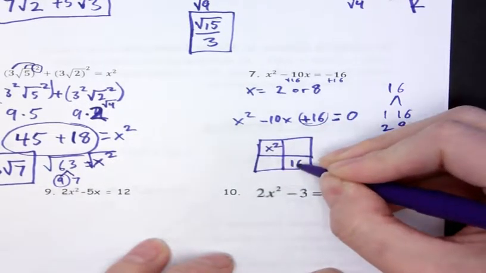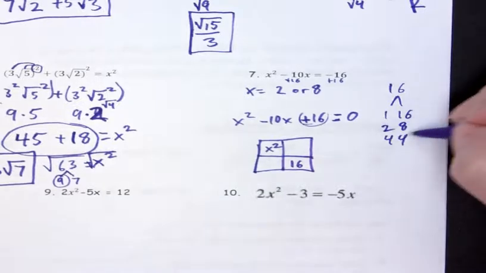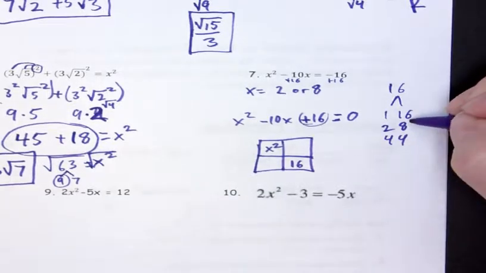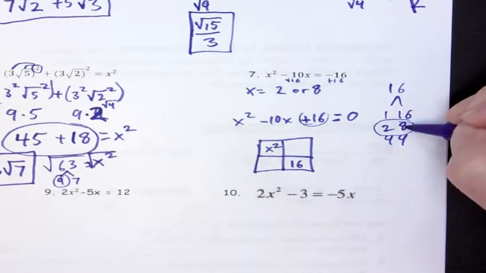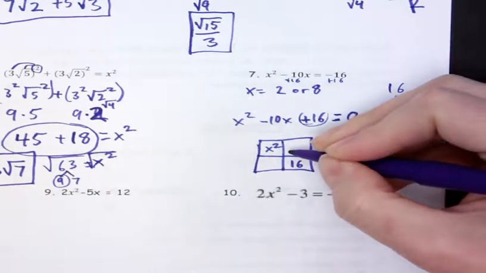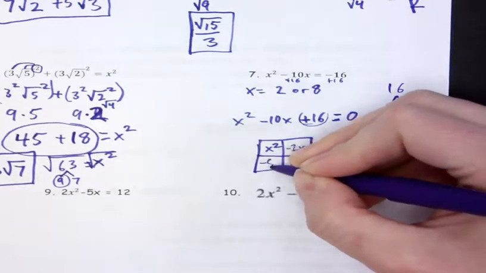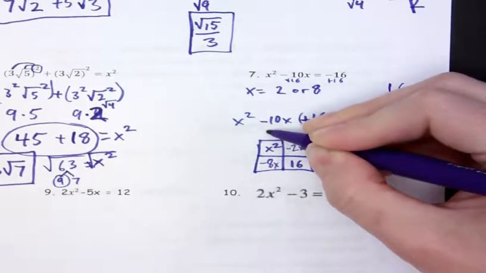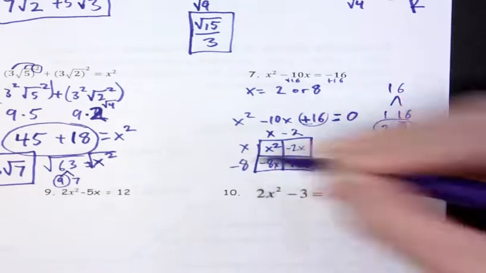Okay, so when you do the square, we figure this out. You still have to pick your factors though, right? Yeah. So we find out 2 and 8 is what adds up. I know it's a positive 16, so I know they're going to add up to the negative 10. And so then that becomes negative 2x, negative 8x. And then my actual factors are, so x's in both of these, x minus 8, x minus 2.